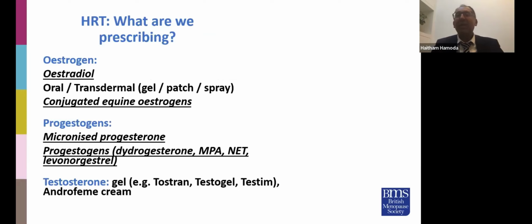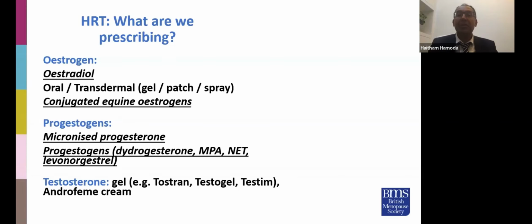So what are we giving with HRT? What are you actually prescribing? Well, estrogen is the mainstay of treatment, and estrogen is what you're giving for symptoms. You can give testosterone, particularly if there's low libido, to complement that. And progestogens you are giving for endometrial protection. So generally, outside of endometriosis, if someone has had a hysterectomy, you give estrogen, you don't need to give progestogen. But of course, that might be different with endometriosis, and I'll talk about that.